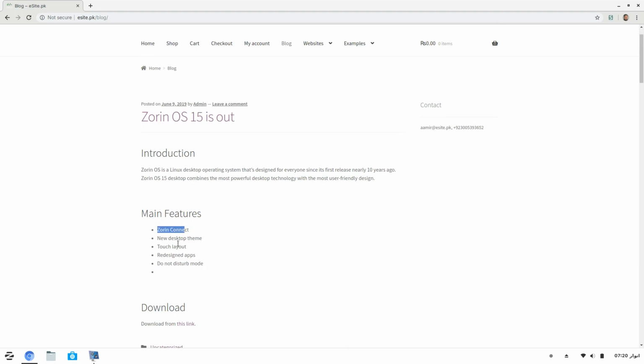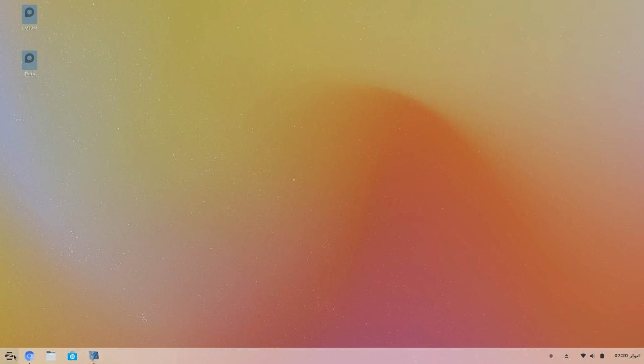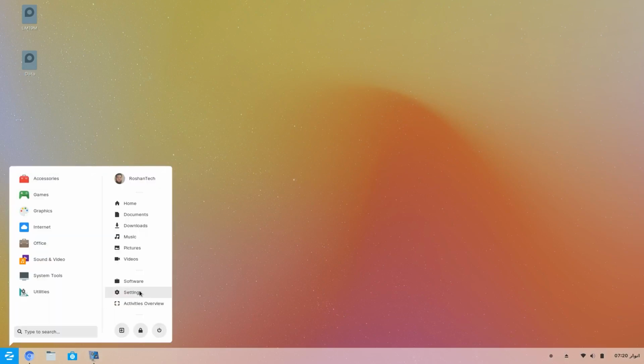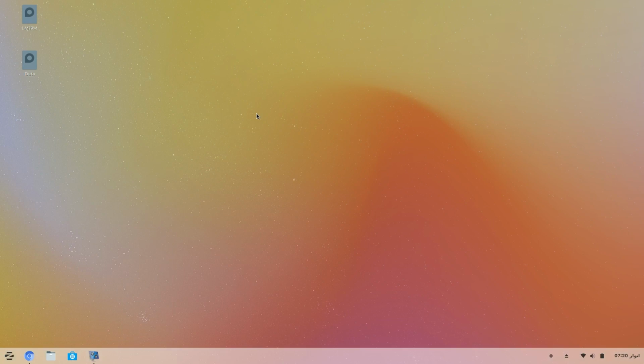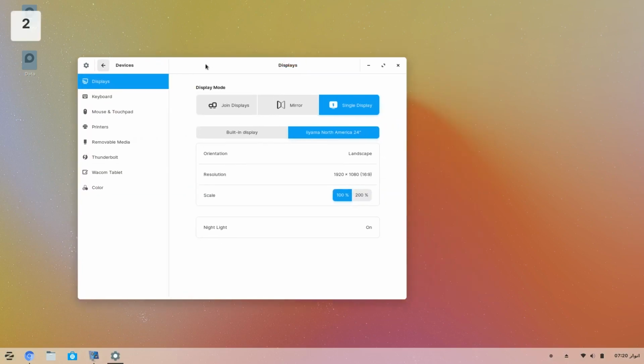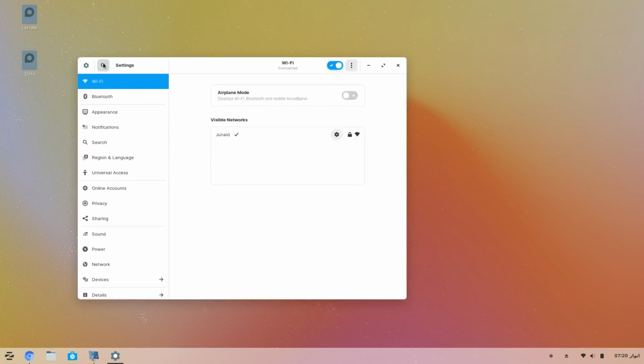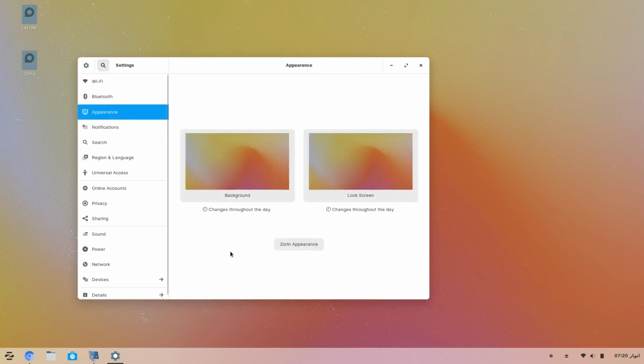Zorin OS 15 introduces new themes, and you need to open settings, and it has the option here, appearance, and there is Zorin appearance. You can change the background or lock screen as well.